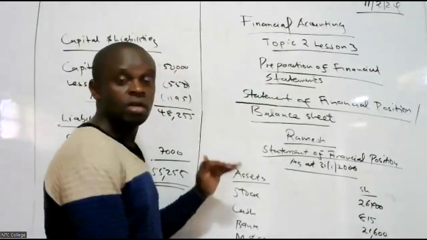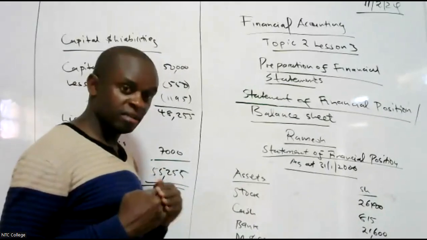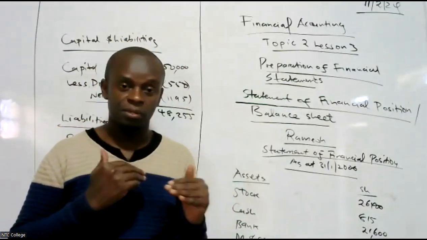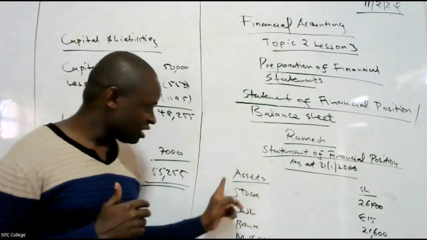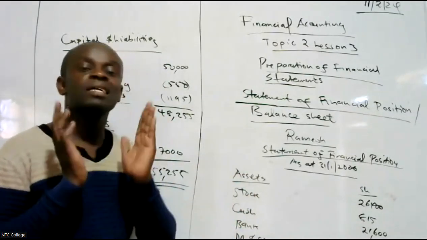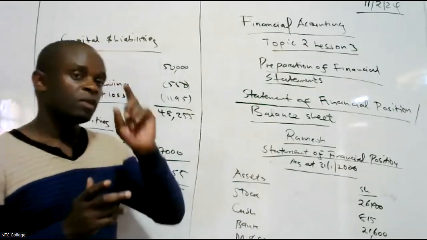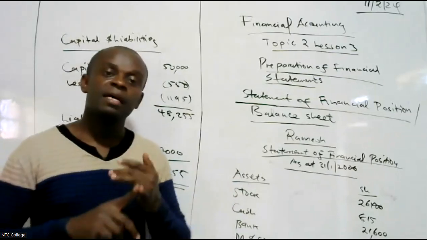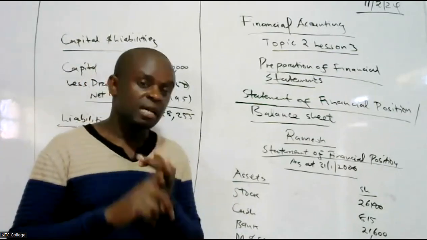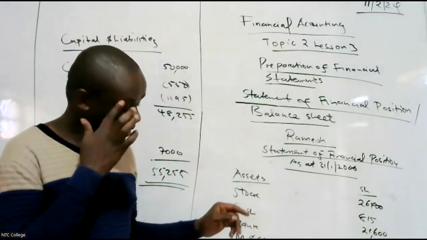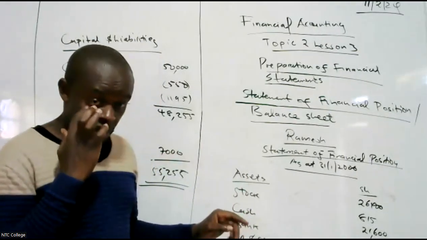There is no order. You can follow any order as long as the category in which you put your asset is appropriate. You can use any order as long as you make sure that everything you put under this category is either current assets or non-current assets. So there is no order, you can put them anyhow. Is it okay, Millicent?